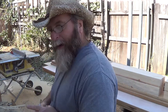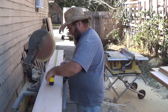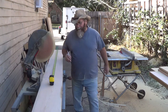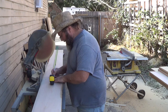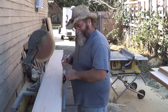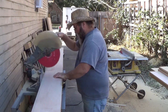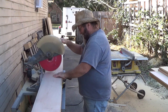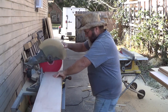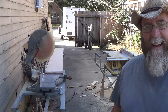Okay, so let me go ahead and cut that on this saw right here. Cut it 63 because I'm going to cut a half inch off of that end. So, set my table saw up. I set my table saw up at 2 7.